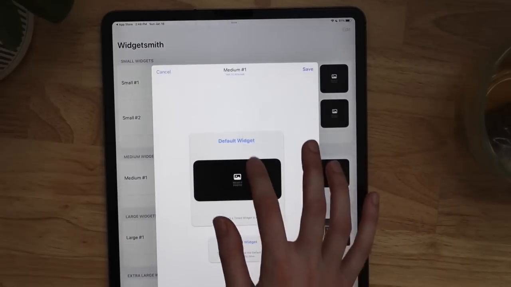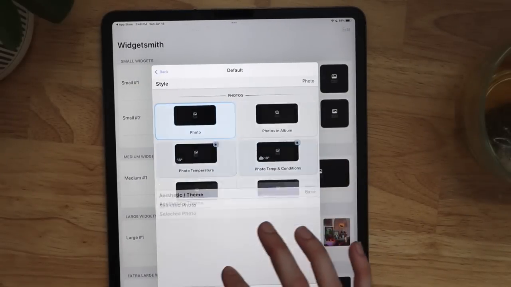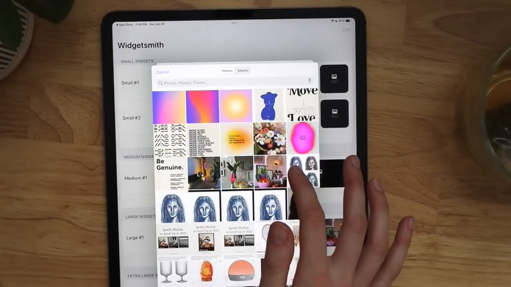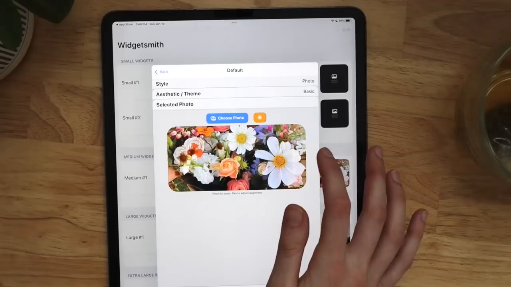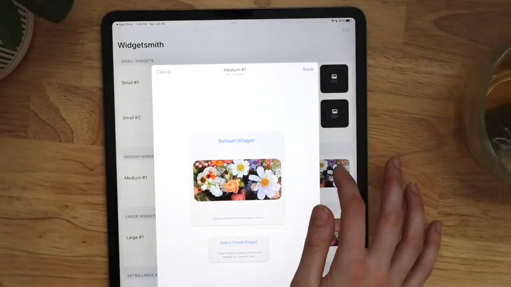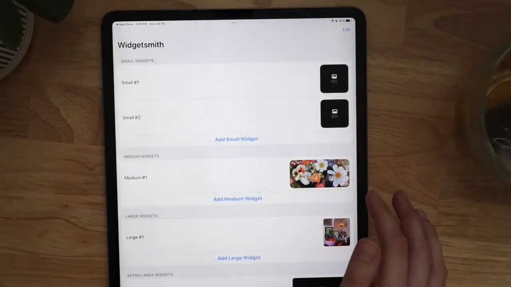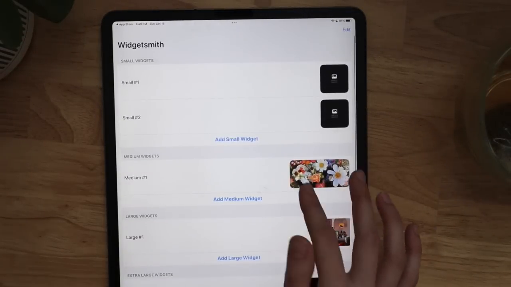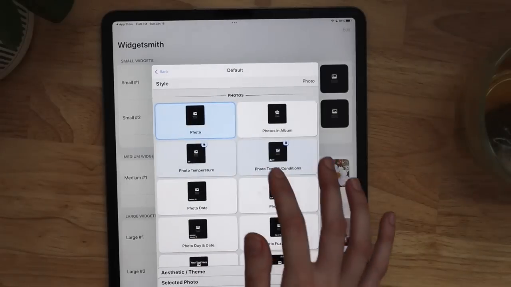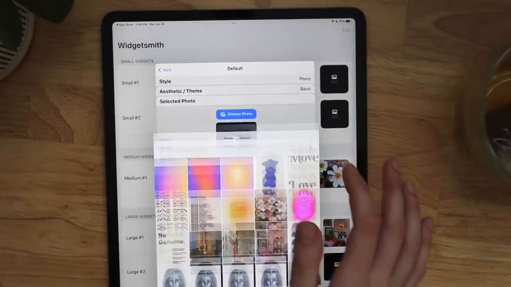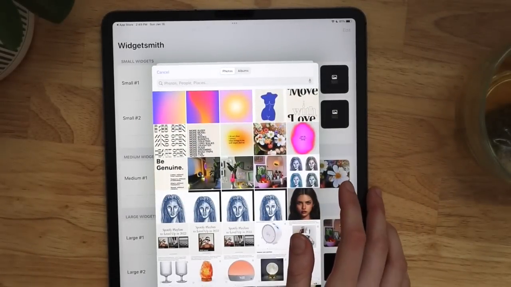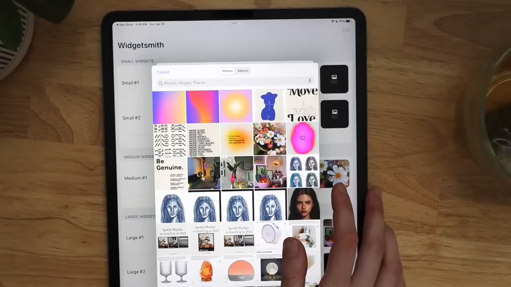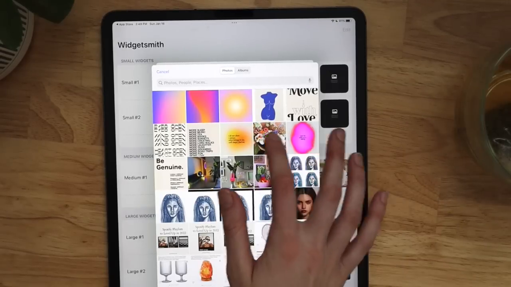This is the process that I follow throughout this video, anytime I am rearranging my home screen. I always go from large to small, and I start off with the big pictures that I know I want to be popping off the screen whenever I open up my iPad, and then I move into the more tactical ones like the reminders and the time, calendar, things like that.